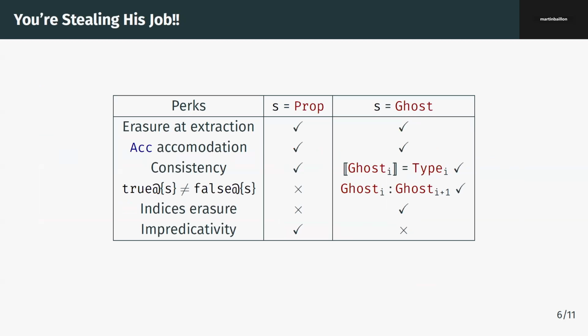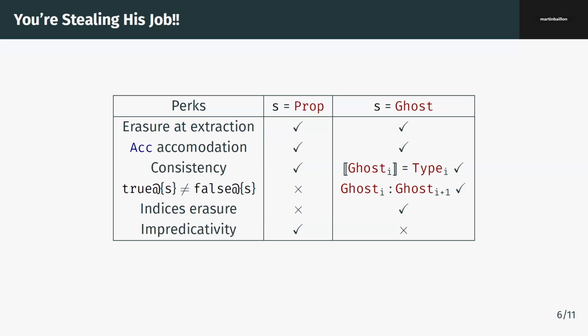So you'll tell me that okay, you present something which you want to be erased at extraction, but isn't that already what Prop does? Well, actually, yeah, but we have a few more things. So first, of course, we get the erasure at extraction. That was the goal of this sort. We accommodate Hack using the same justification as the one in Prop.